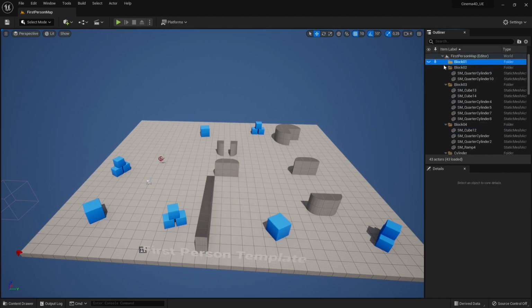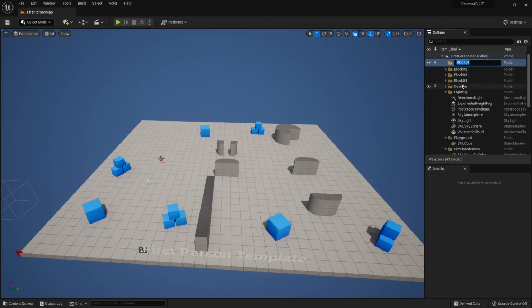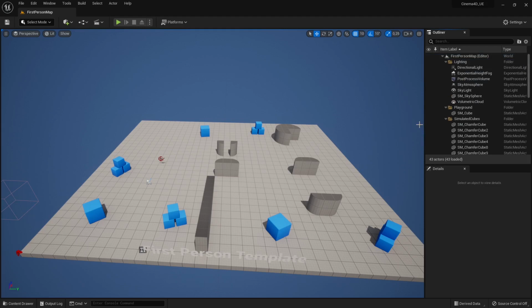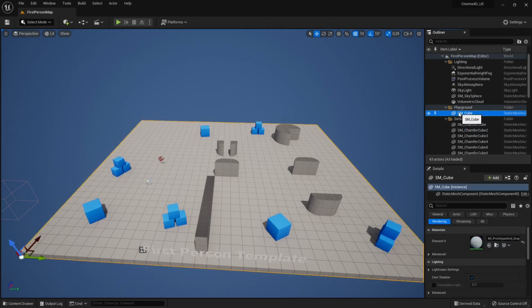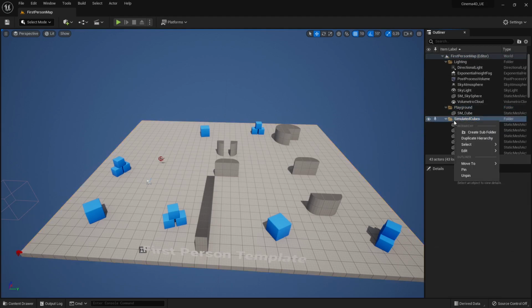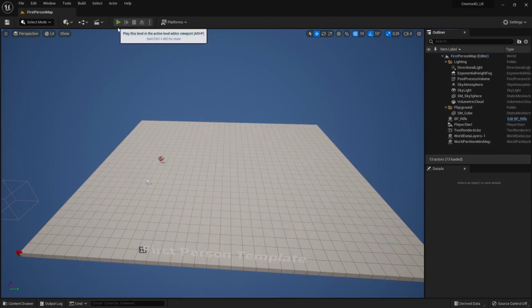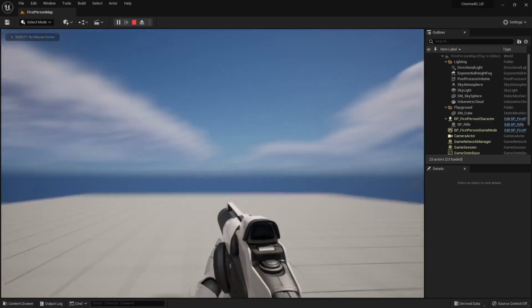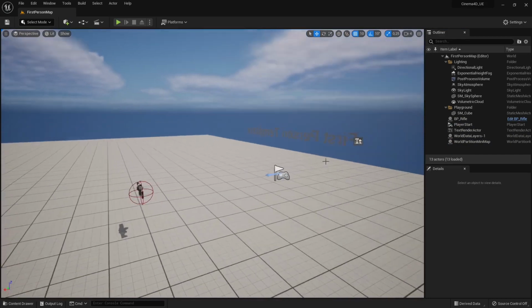To be quick, I can go in the object panel or outliner on the right side, select everything that I don't need and just right click and delete. So you can clean up your level. Now, using a template is handy because you will already have natural light, the sunlight, the skylight, a little bit of fog, post-process volume. So a lot of things that can help you to have a nice and quick visualization.